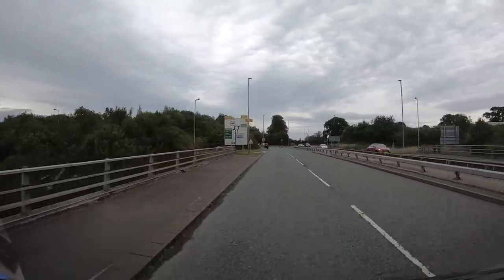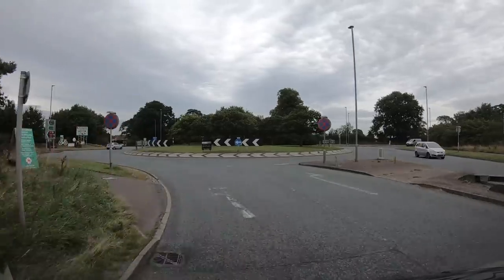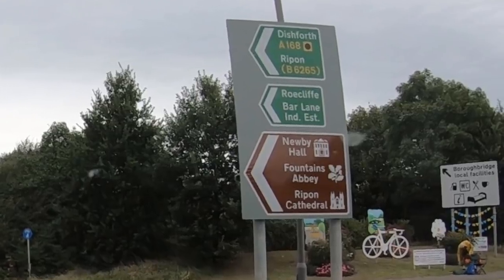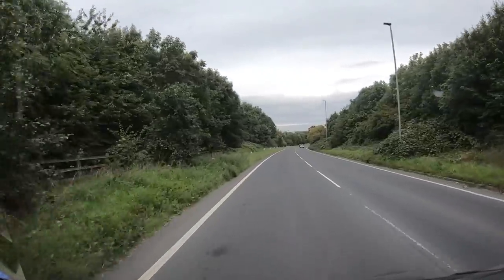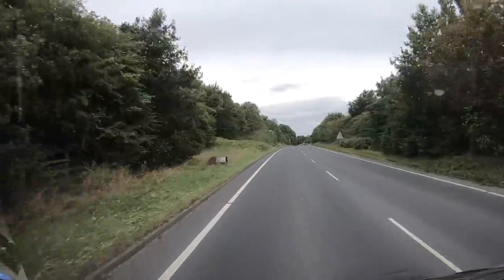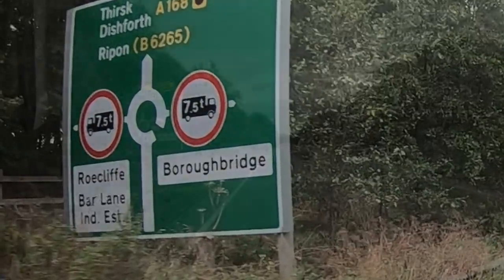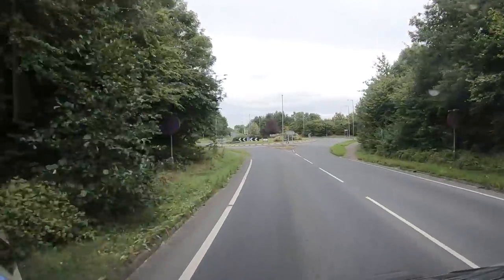After 400 feet enter the roundabout, take the first exit onto A168. That's simpler. Prepare to turn left at the roundabout after three quarters of a mile. After 1,000 feet turn left at the roundabout taking the first exit. There's a nicely covered sign — don't think you'll be zooming in on that one. I was going to say you want the sign for Rowcliff, but you probably couldn't see that.